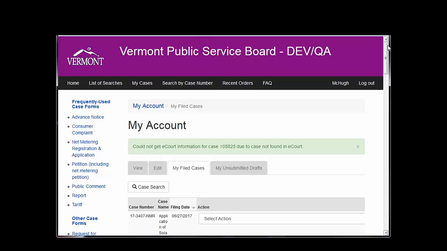But so there's nothing, not net metering specifically? Does it allow us to do practice with net metering specifically? No, because then it would be adding new cases to our system, which we can't do.